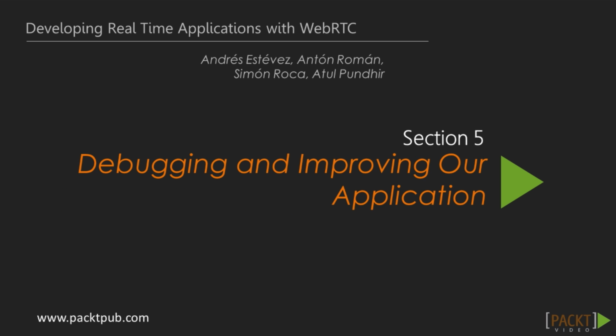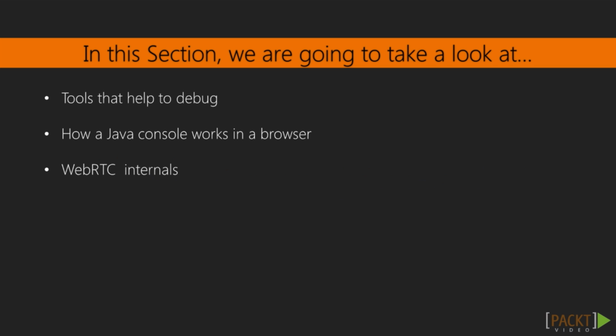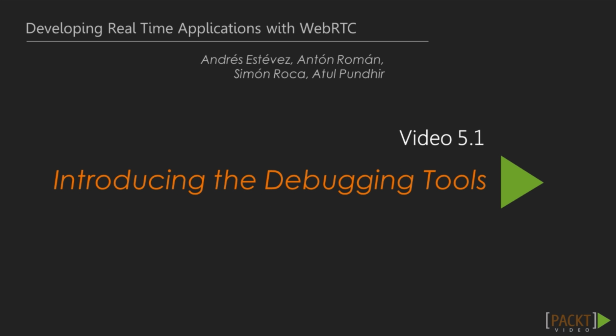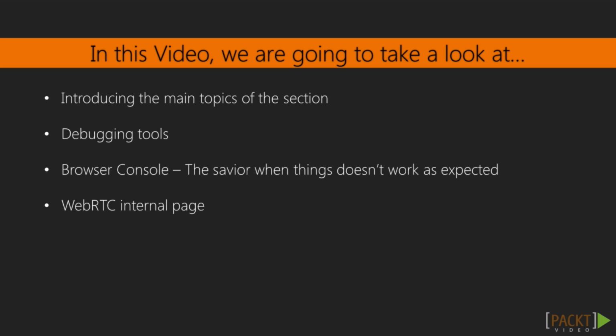Hi there, and welcome to the last, but not least, Section 5. In this section, you'll discover the tools which will help you to debug and improve it. We will look at how the JavaScript console works in a browser. We will also peek into WebRTC internals. As you should already know, WebRTC is a technology for browsers, so you will find in this browser almost all the debugging tools you need. In the first video, we are going to see the browser console.